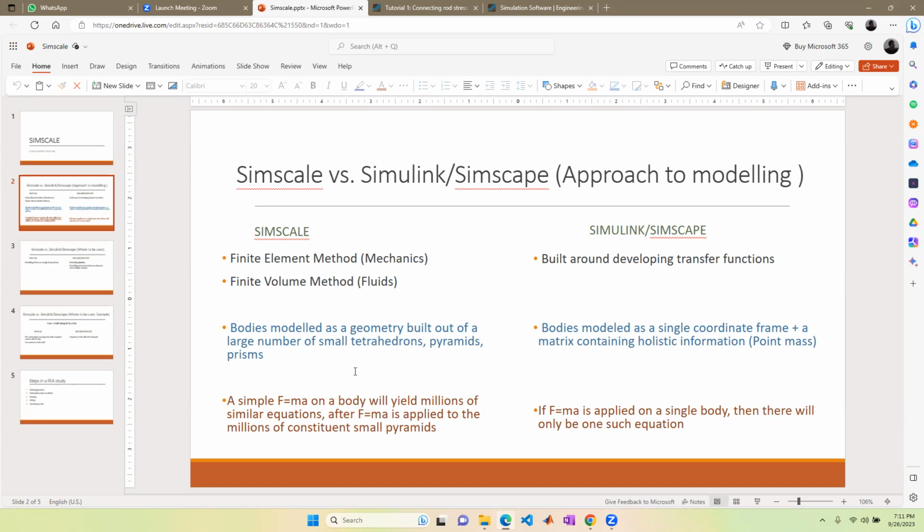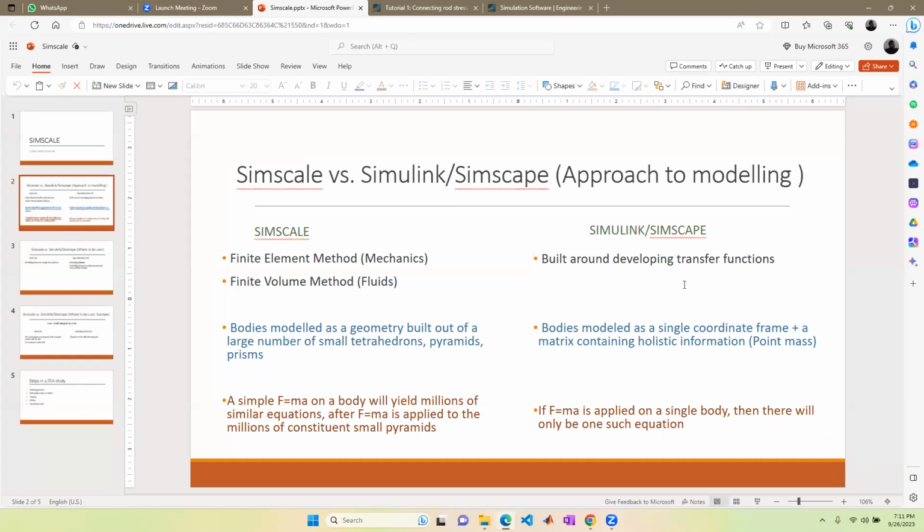It might not be clear what I meant by this sentence. I'll show you later on in the software itself, then you'll be able to visualize what's really going on. Just know that SimScale breaks down a geometry into a large number of, perhaps millions of, smaller geometries.